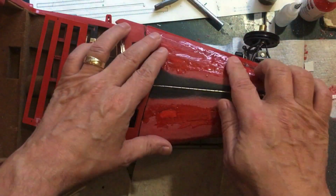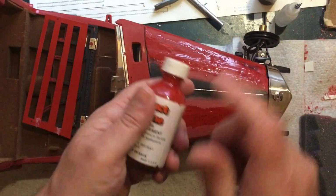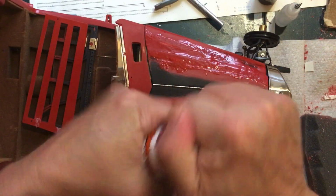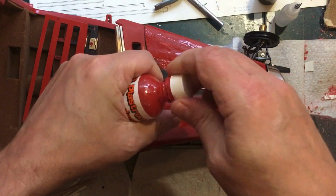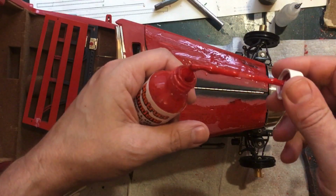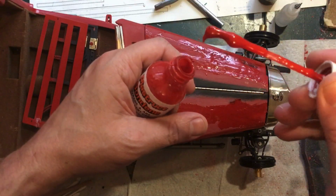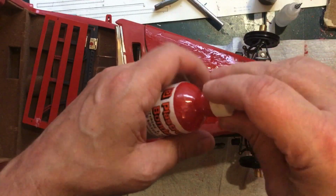And then, to fill in the low points, I went back to my little melty stuff. Again, this is the actual sprue material from the kit, melted in solvent, and this gives you a really nice filler material. I mean, look at that. And that's a little bit thicker. It does start to dry in the jar. That would still work pretty well though, but I'm going to have to add more solvent to that.